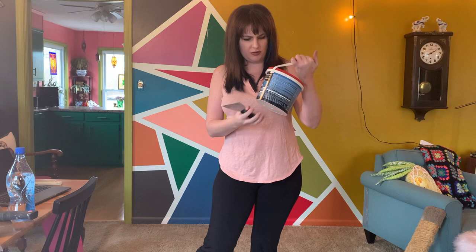And then you use the scraper and this stuff. You just kind of scrape it on and then you just sand it after it dries. And this is supposed to dry after like 30 minutes. So I'm gonna go ahead and patch.